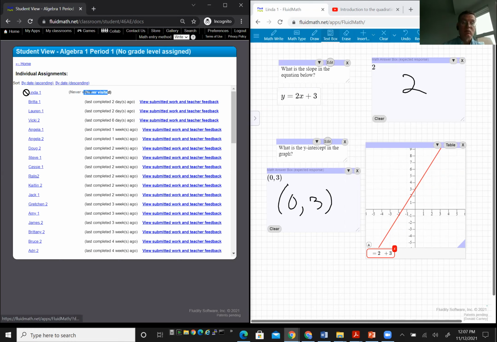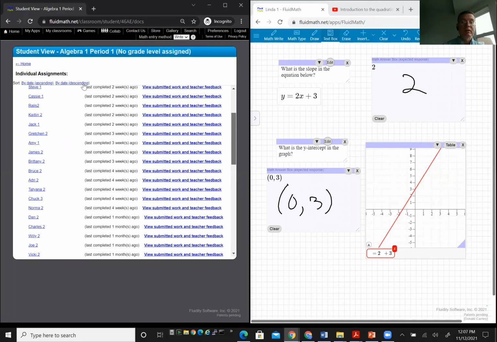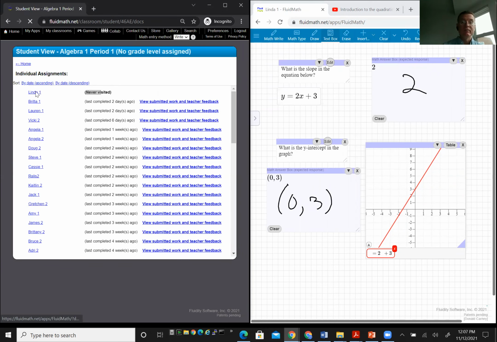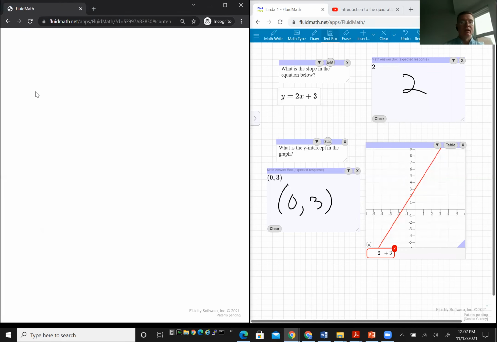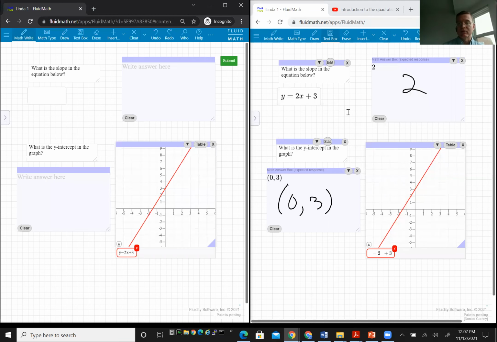You can see up here, Linda 1 has never been visited. These are all the other assignments that have been handed out across the school year. Up here, we'll click on Linda 1 and we'll open up the assignment as the student and we'll see what the assignment is. The assignment looks just like what you see on the right. That was the teacher on the right-hand side. But on the left-hand side, again, this is the student. Student cannot see the answers. So maybe the student works through this. We already worked through this.